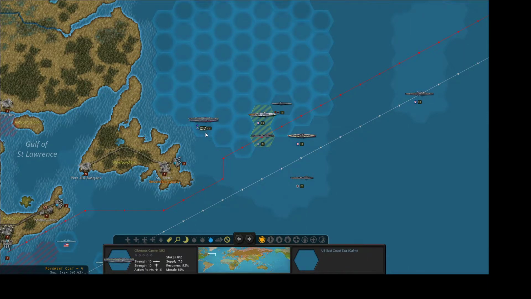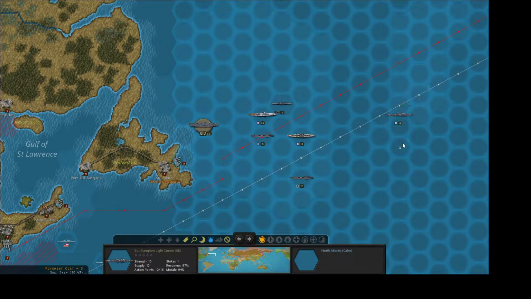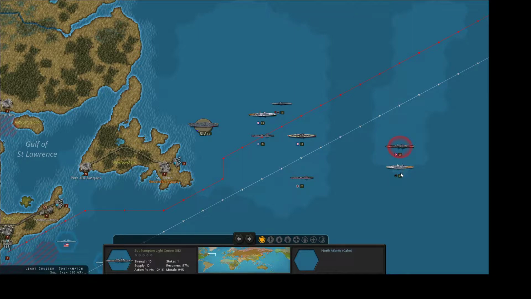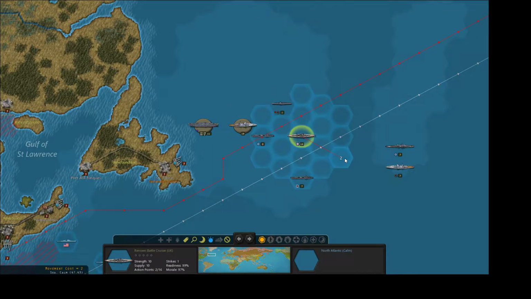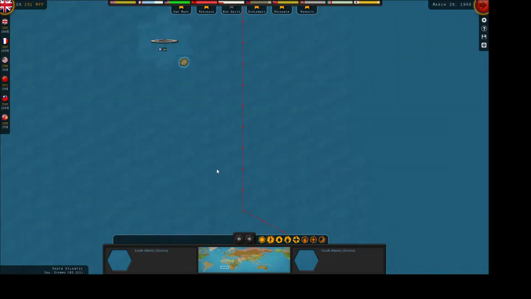Okay, let's get the carrier to there. And I know... Okay, who is it? Admiral Graf Spee. So this entire force that I have down here was looking for a ship that wasn't even around.